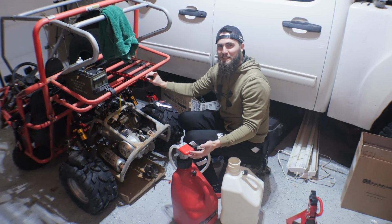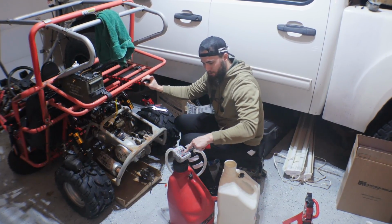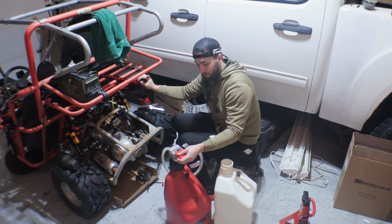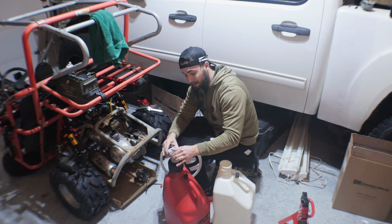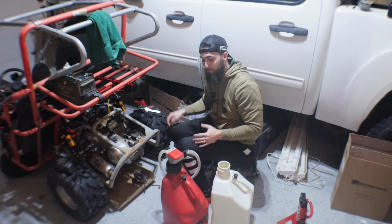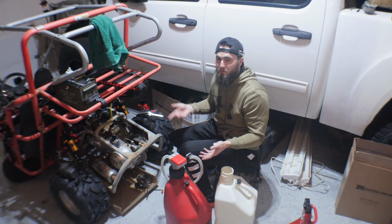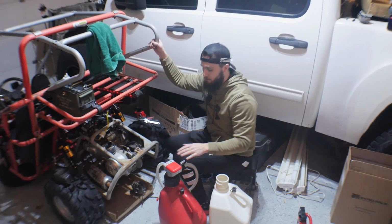It's weird though, because every time I think the batteries are dead and it doesn't want to pump, I just roll the batteries and then it wants to work again. But we used this all last winter in the cold UP in negative degree weather. Same batteries? Yeah, same batteries. So it's finicky. It works sometimes, it doesn't work sometimes, but I can always get it to work, but it's so much easier than lifting the jug. Totally worth it.